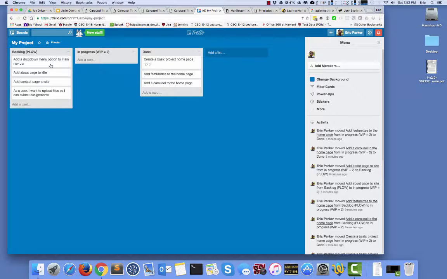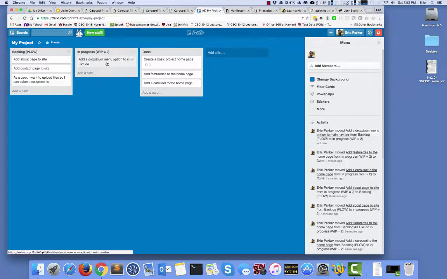And if it's what I'm going to work on, I could just move it right over to work in progress, right, from where it was. This is really to help you. And since you're the driver behind this, normally in an Agile project, you'd have a product owner that would drive this backlog. Well, that's you. You're the product owner, so you get to decide which things you work on.